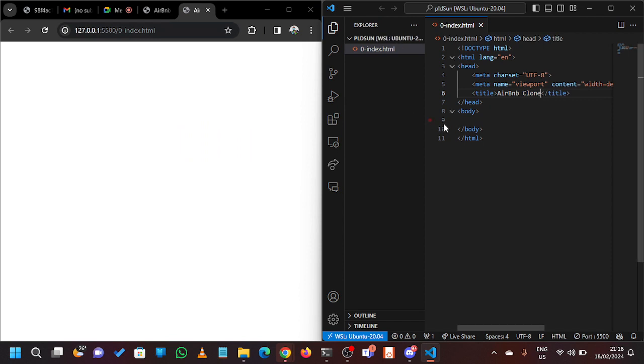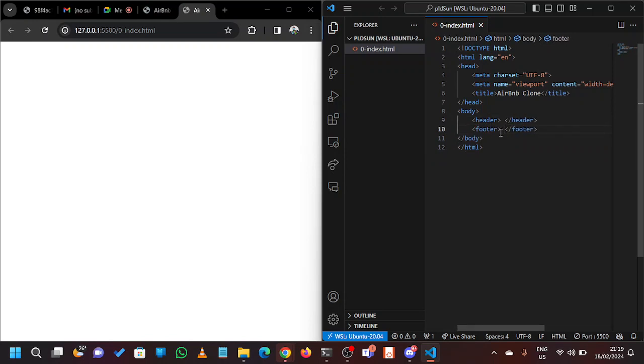In our layout, in task 0, it says make sure you use a header and a footer. So first of all, let's insert the header tags, and then also the footer. We just put it in one line so that you can see the difference.